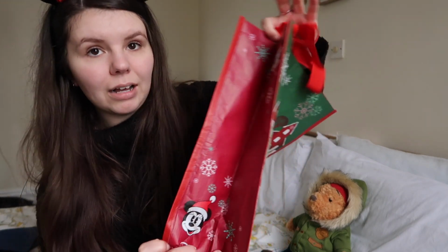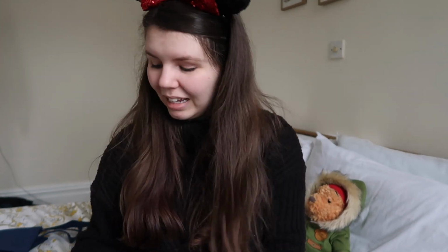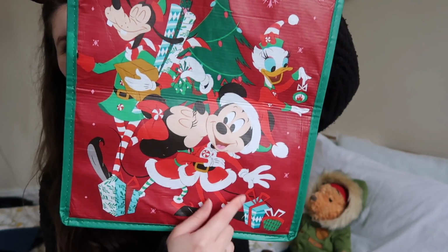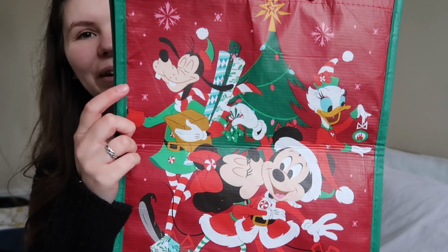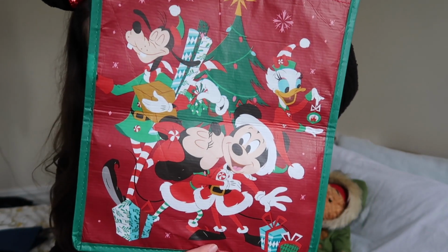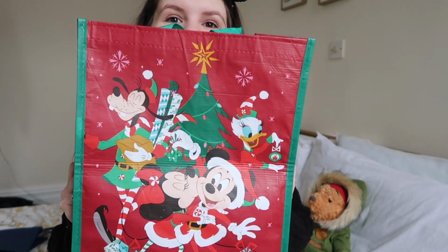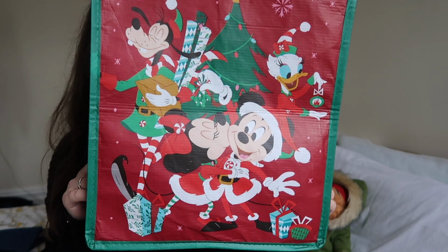And then the outsides is just very simple. It's got a little Mickey in the top and a little Minnie in the bottom. And then my last bag I have to show you is my newest Christmas bag, and it is this design. It's very nice, it's very cute because it's got Mickey and Minnie as like Santa and Mrs. Claus, but then it's got the new weird style Goofy and then it's got Daisy, but where's Donald? Like, where is he? He is nowhere to be seen. It's randomly Daisy instead of Donald. But never mind, I like it anyway.